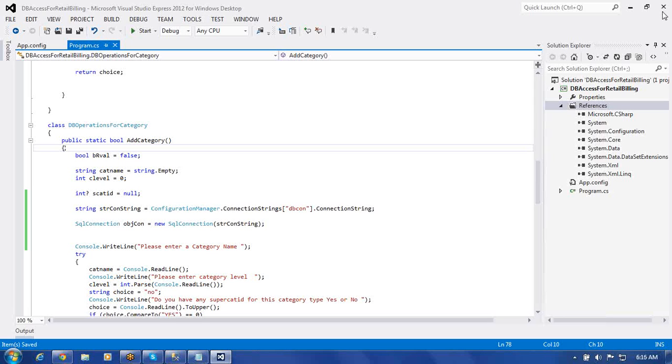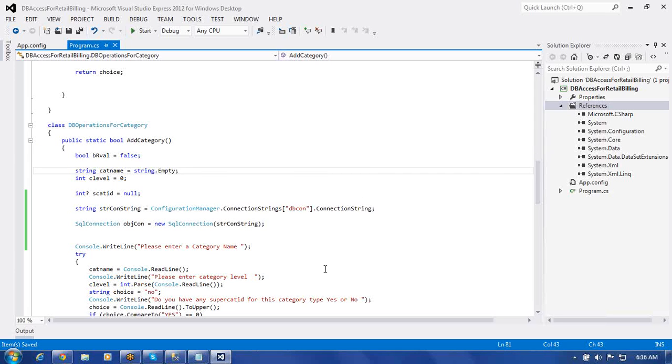With that limitation, this application can work because we haven't added any code for creating a database. We create the database separately, and after that with the help of this, we can access it. So there is no provision to create the database from this application. Separately, we should go into SQL Server and create the required database there. So this particular application does not have any provision to create the required SQL Server database. Therefore, the database must already be present. In such cases, it can work. Otherwise, it can't work.